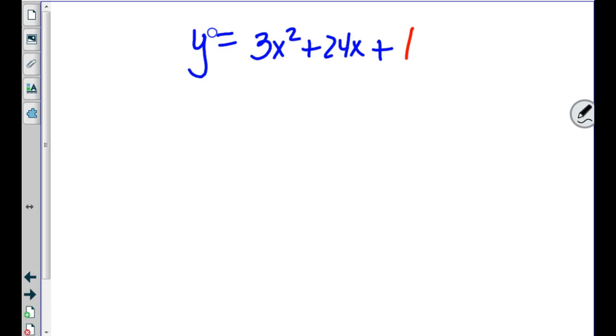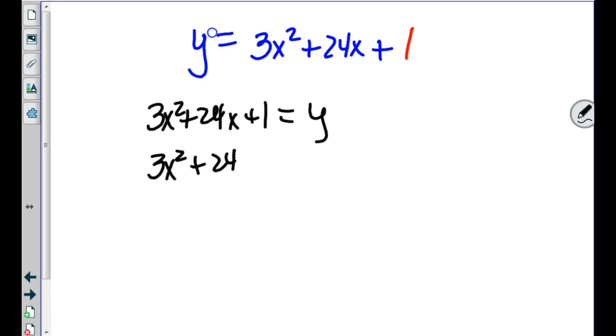Yes, we need to complete the square maybe is a good plan. So do you want to switch everything around yet or not? Yeah, definitely. Okay, so I'm just going to switch sides. So I have 3x squared plus 24x plus 1 equals y. And then I'm going to move the constant over here. Did I lose anybody yet? I just flip-flopped sides so it looked better to me because it matches up with the pattern on your sheet.